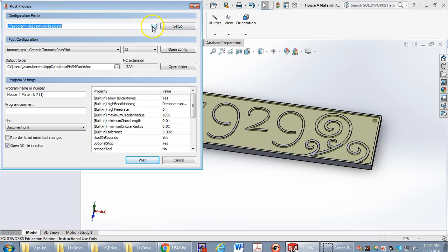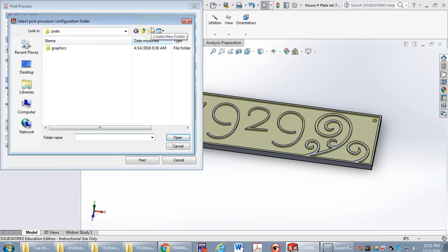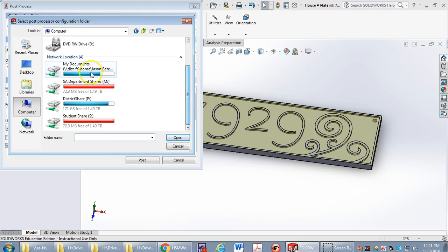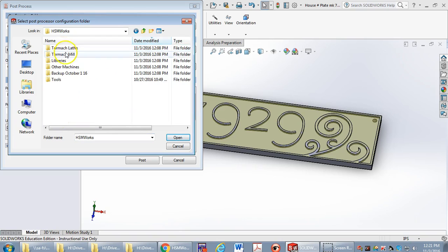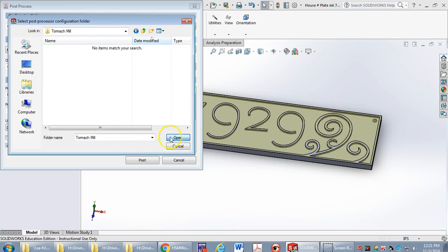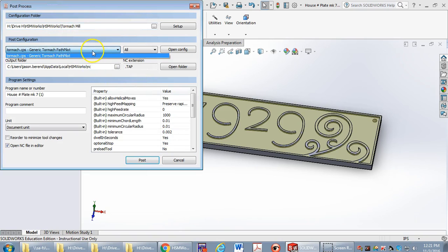And this is important here. It says, what's the configuration folder that you're getting your post-processor from? And the answer is, we're getting it from your H drive. And that's where we got it from. This was the machine that was in that folder.